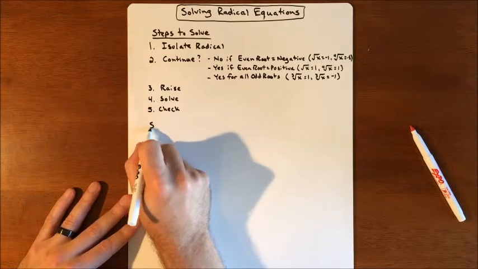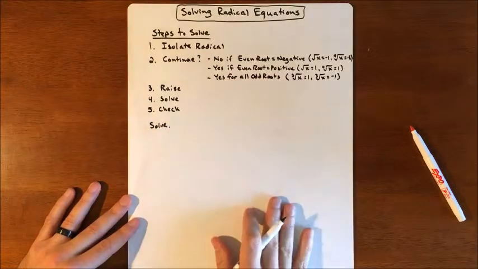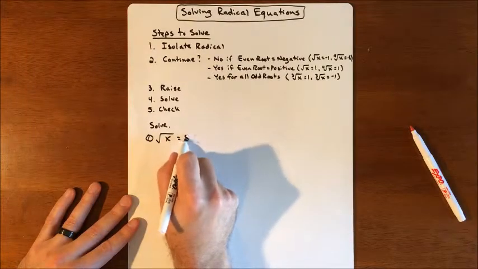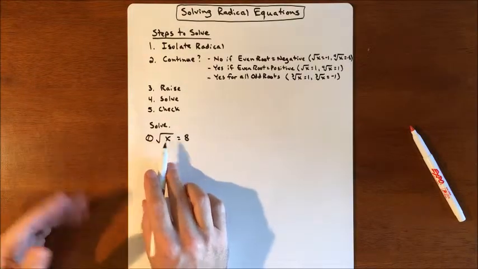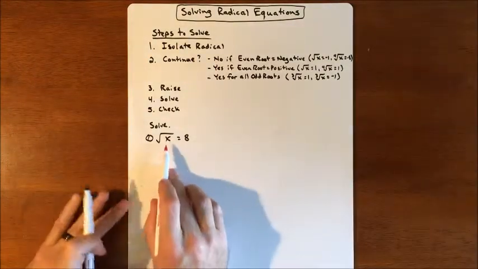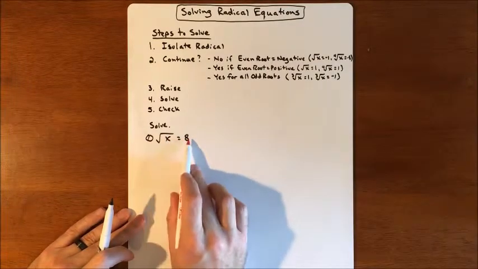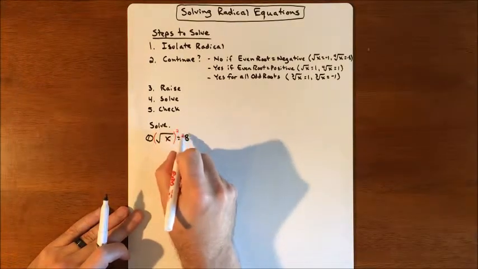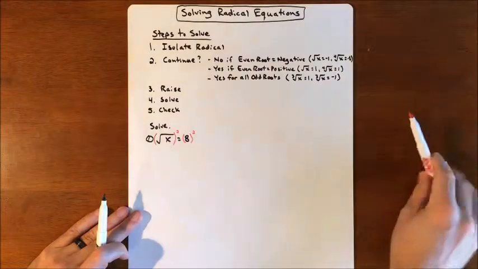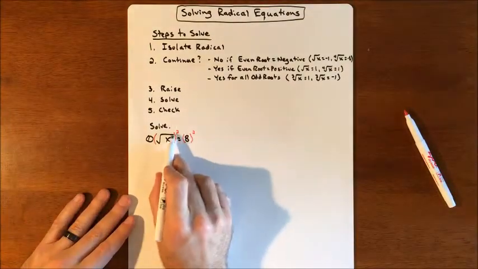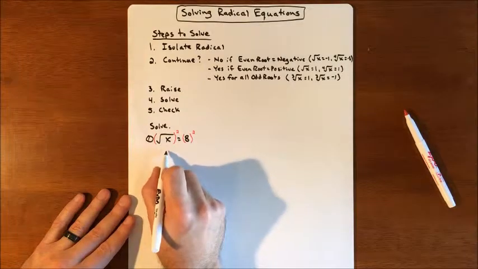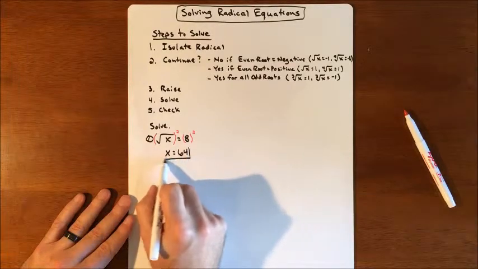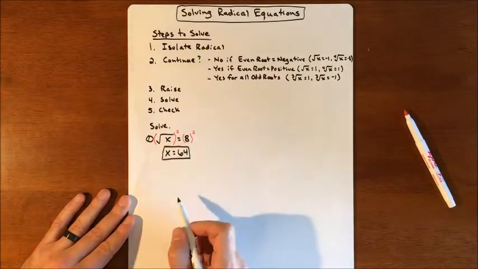All right, so for example, directions are going to say solve. So for the first one, let's say we have the square root of x equals 8. All right, so first thing, the square root is isolated. And it's not a negative, because we're dealing with an even root, so then we can try and get rid of the square root. And to get rid of a square root, we will square both sides. Squares and square roots undo each other, so square root and a square cancel, and you're left with just whatever's on the inside, and 8 squared is going to equal 64. So if you plug that back in to the original, square root of 64 would get you 8.